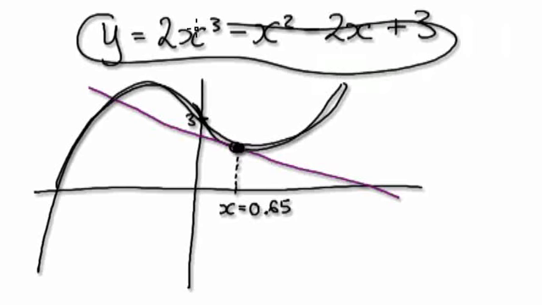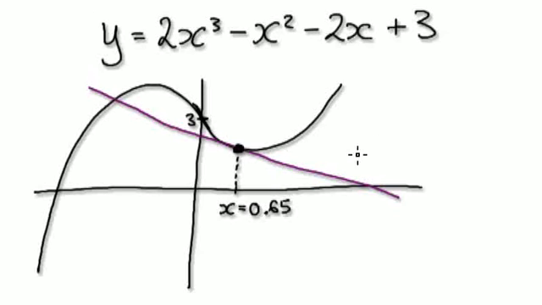So what you have to do is differentiate this, and then find the gradient at x equals this. So once you've got your gradient, remember, with a straight line, once you've got the gradient and one point that it goes through, then you can find out the whole equation for a straight line. Remember, the point that it goes through is this point here. So find out the equation of this tangent line. Press pause and have a go.